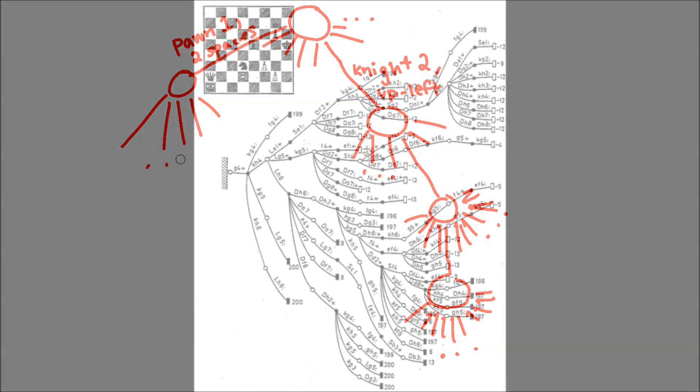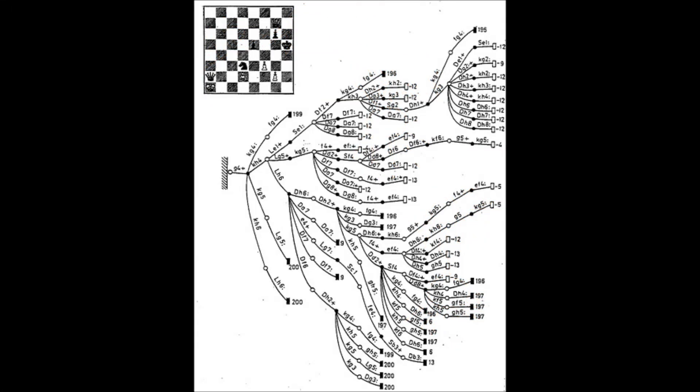We can keep making these layers to see which moves minimize the opponent's chance of winning and maximize our own chance of winning. This quickly gets really complicated, and we have to consider things like probability, piece values, and strategic planning.